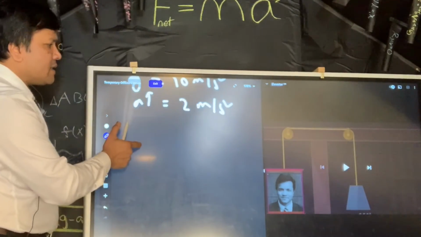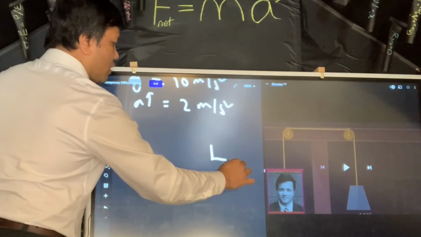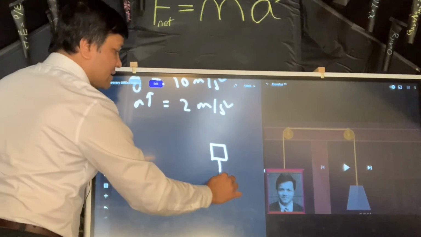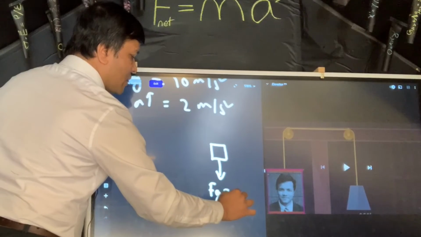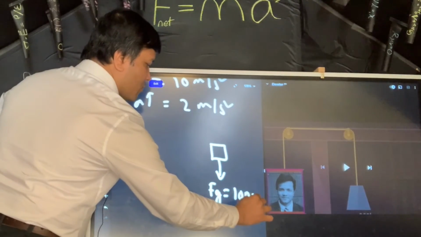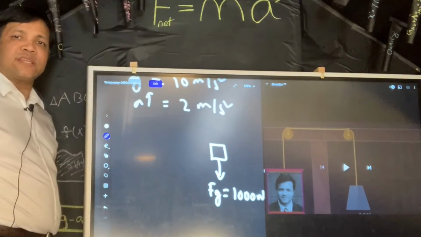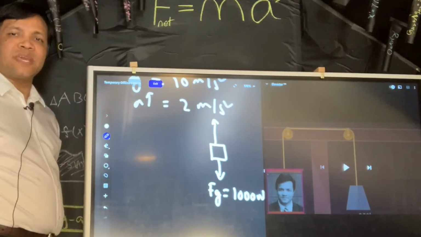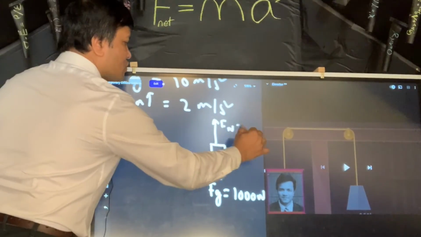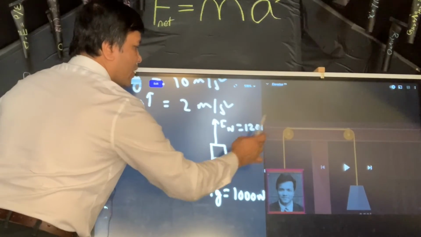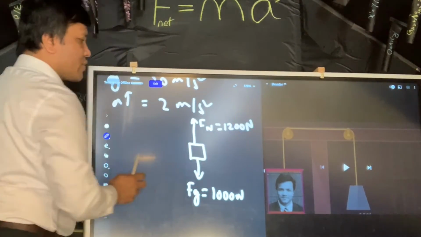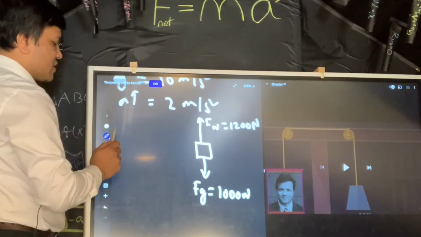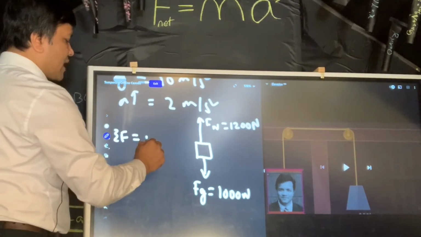What do I mean? Let's show you by drawing a free body diagram. In this case, just like the other cases, the weight force is the same. Weight force never changes. Your weight never changes. So the normal force is bigger. How much bigger? The normal force would be 1200 Newton. How do I know? I'll show you by using Newton's second law.